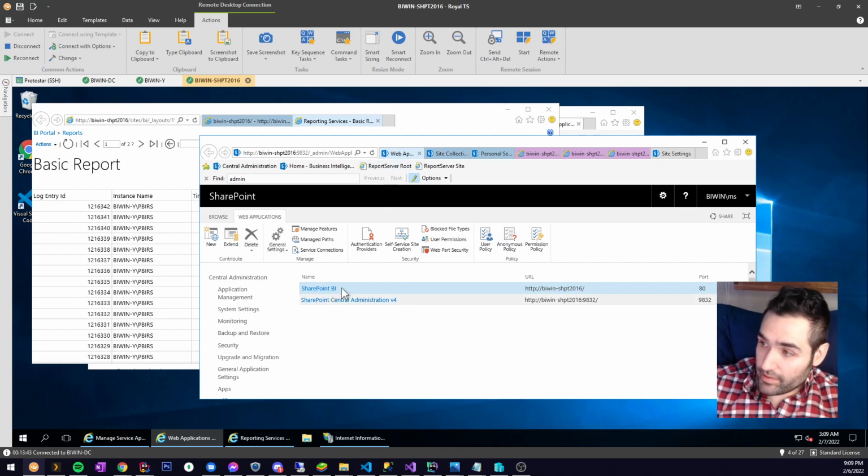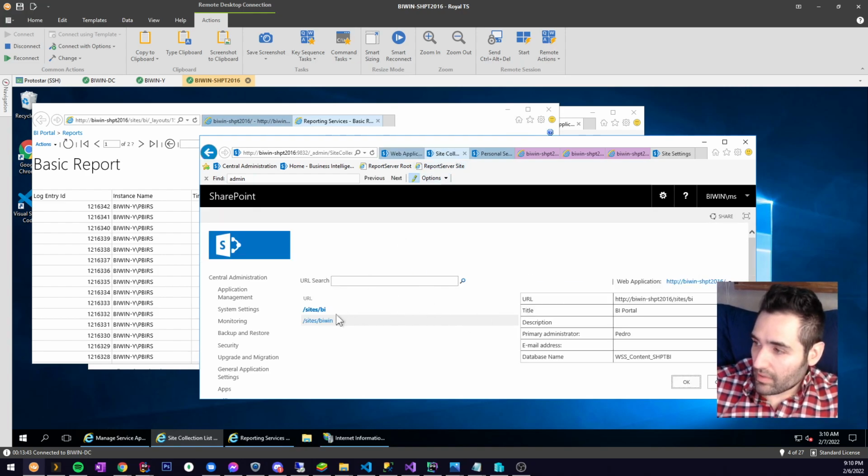I've created this side application. If I try to go to this, it won't actually load anything. That's because the site collections I've created, none of them are using the root path. So these are essentially the sites that I'm going to be wanting. This is the site I'm going to be targeting. I just created an extra one just so you could see what having more than one site looks like.